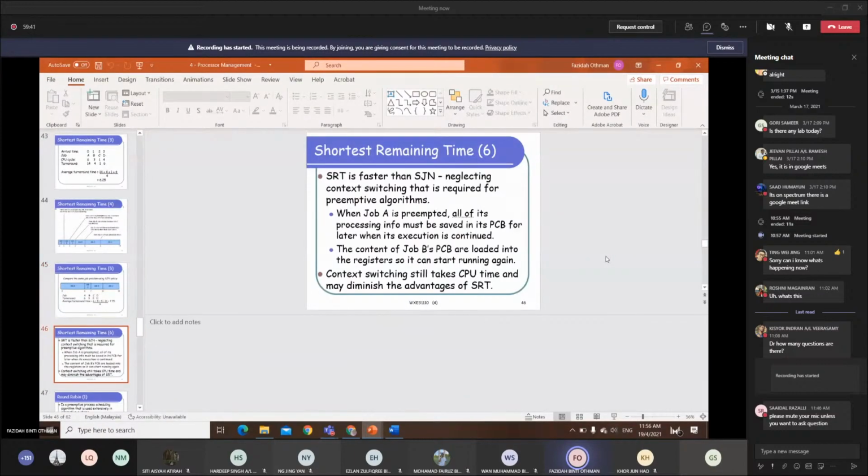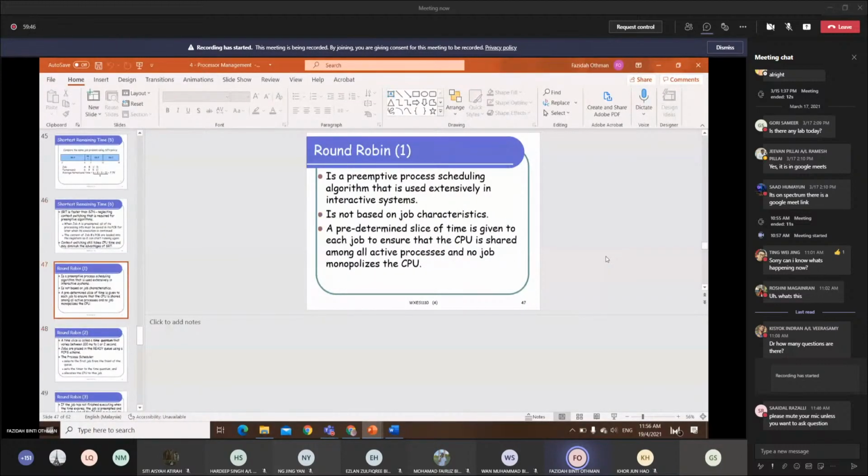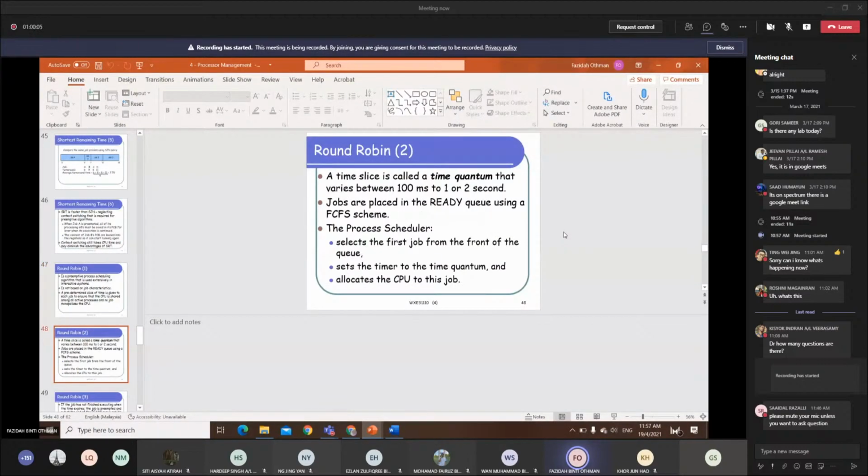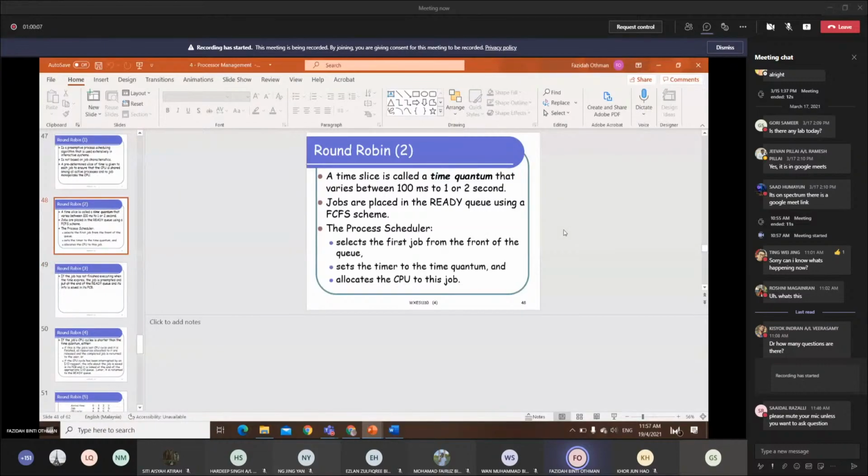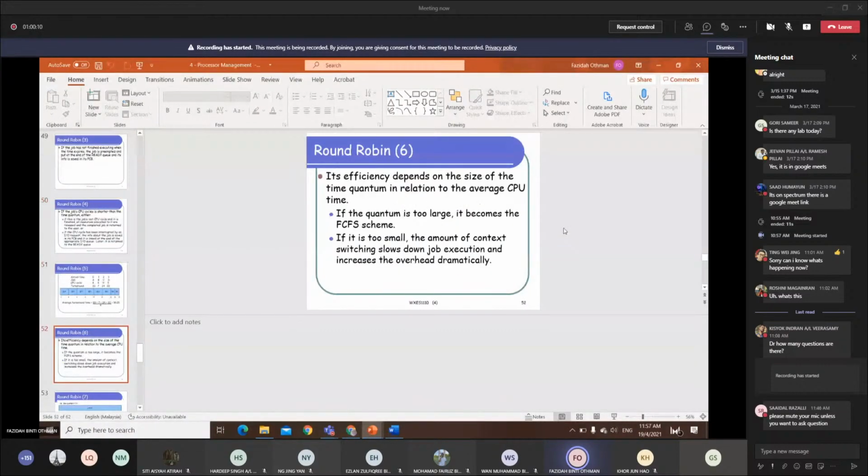Round robin is based on the time quantum given. This one is also preemptive, so you calculate the job according to the time quantum given. One problem with round robin is that the time quantum cannot be too large. If it's too large, it becomes first come first serve. Let's say the system sets the time quantum to 10 seconds.